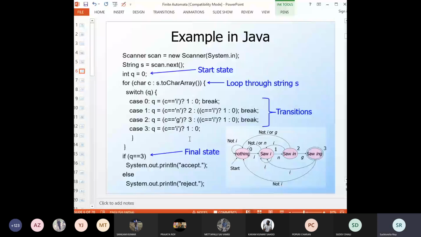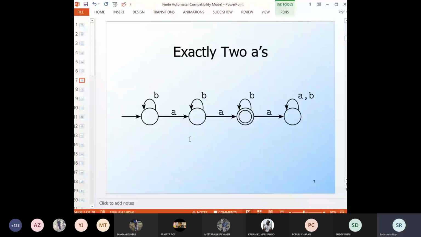Okay, now let's take a look at several finite automata so that you get an idea of what finite automata can do. So here is a very simple finite automata which you can see accepts a certain type of strings. What are the strings it will accept? Now the strings that this finite automata will take as input are strings of A and B. The two input characters in these strings are A and B. Okay, just as in case of binary strings, you have strings of 0 and 1. Here it's a case of A and B.